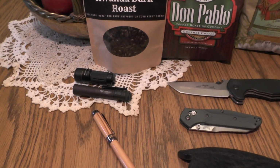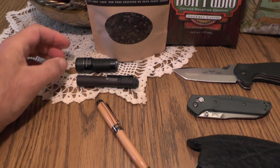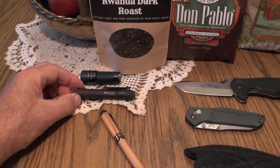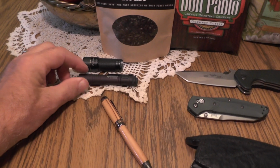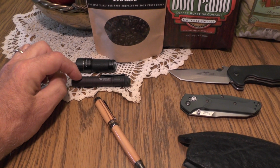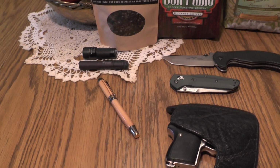I also got into doing flashlight reviews, and these are two little small pocket flashlights that I've been experimenting with. It's been so light for so long in the evening that when I walk my 5 to 7 miles, I haven't needed a flashlight, but I do need it now, and so I'm testing both of these. This is a Phoenix, this is a Streamlight MicroStream, and I'll do reviews of those coming up shortly.